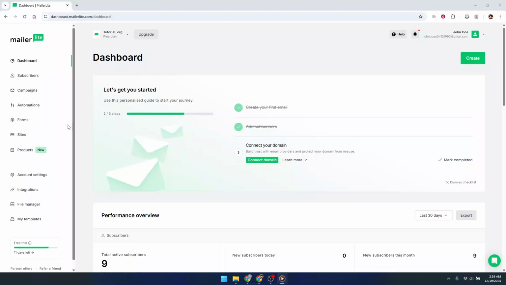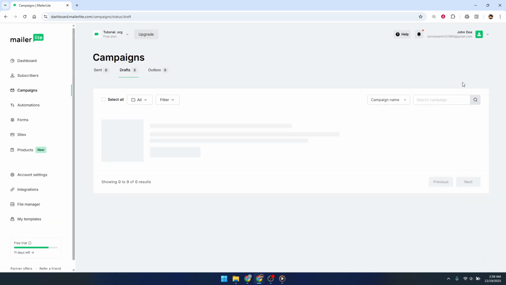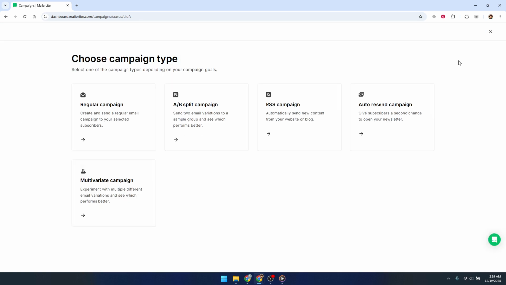In today's video, I'm going to teach you how to do an email campaign with Mailerlite. First, let's get your campaign started. Go ahead and log into your Mailerlite account. Once you're in, look over to the sidebar and find the section labeled Campaigns. Click on that, and then click the Create Campaign button. This is where every new email campaign begins, so it's a good idea to get comfortable with this area.